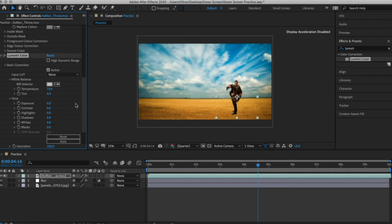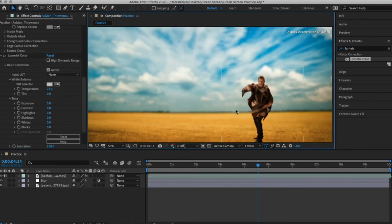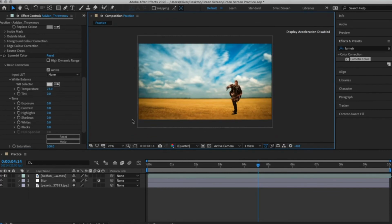Boost it to there. 73. What a good number. Yeah, okay, I'm happy with that. I fiddled around with this a lot more earlier on, but ultimately I'm going to tell you why I've left it. At this point, I can't really see how much contrast is in this scene because everything that has some form of contrast to it is quite far away. So I'm going to let him get away with how much contrast is in him, and we're going to adjust the whole scene together later on.